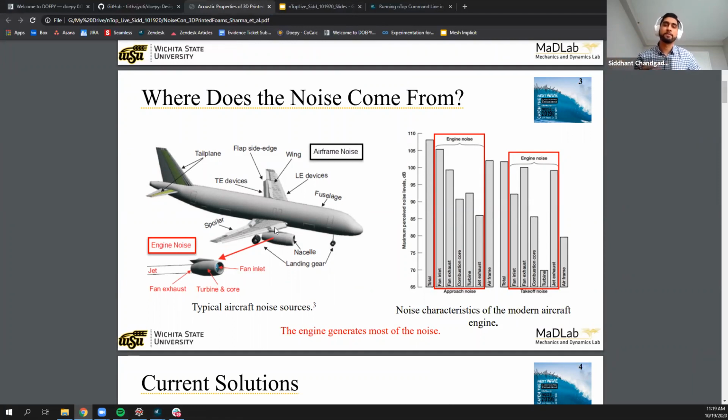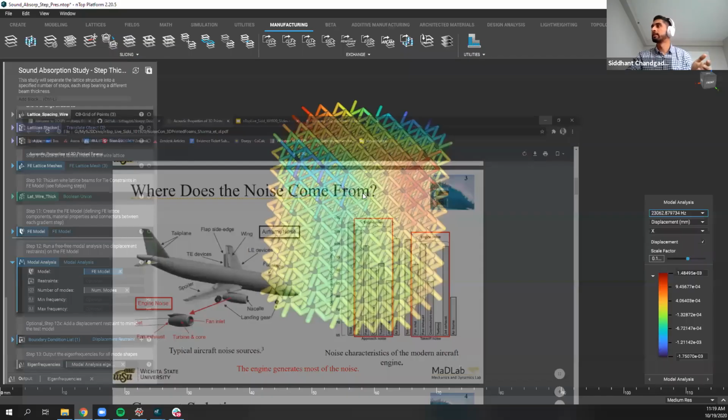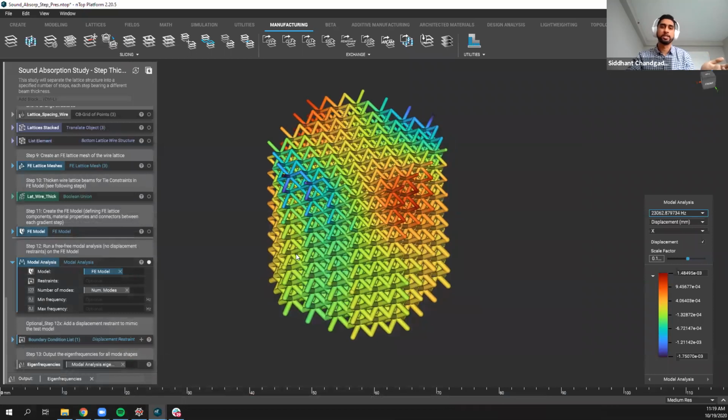This could be in an aircraft, in a combustion engine for a vehicle, and many other applications. If we were to encounter frequencies equivalent to the natural frequencies we find in the simulation, that could be a cause for concern, since we might not want our model to encounter these mode shapes, deformations, or displacements.